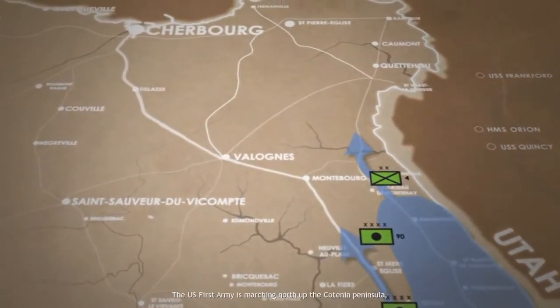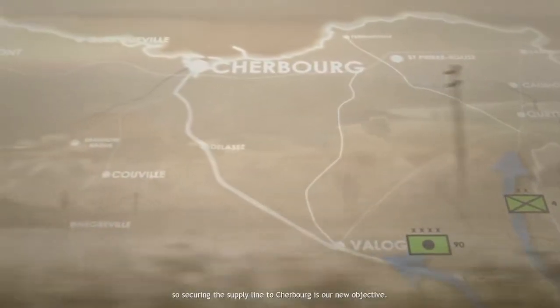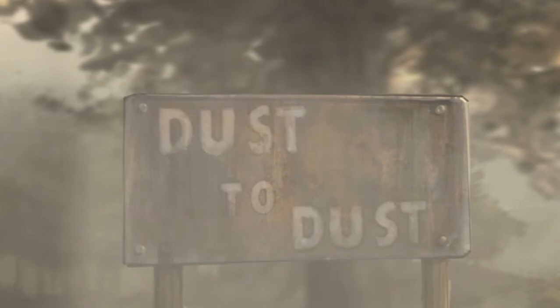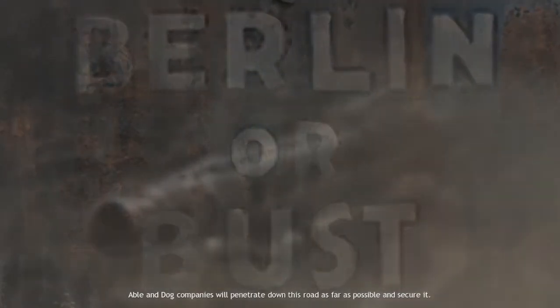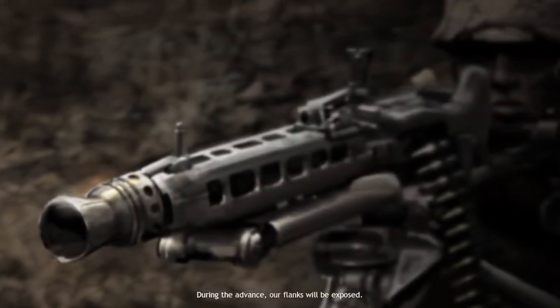The U.S. First Army is marching north up the Cotentin Peninsula, so securing a supply line to Cherbourg is our new objective. It's been codenamed the Redball Express. Able and Dog companies will penetrate down this road as far as possible and secure it. During the advance, our flanks will be exposed. This area has a lot of walled courtyards and hedgerows, so watch for ambush.